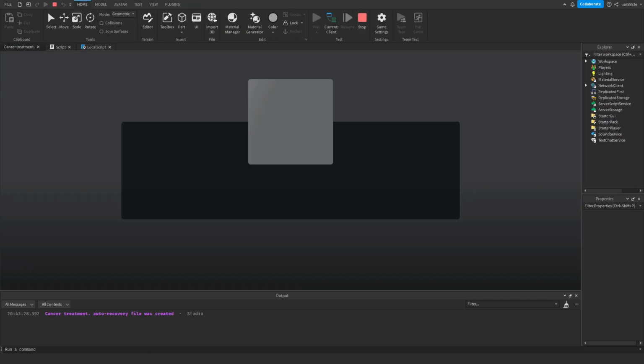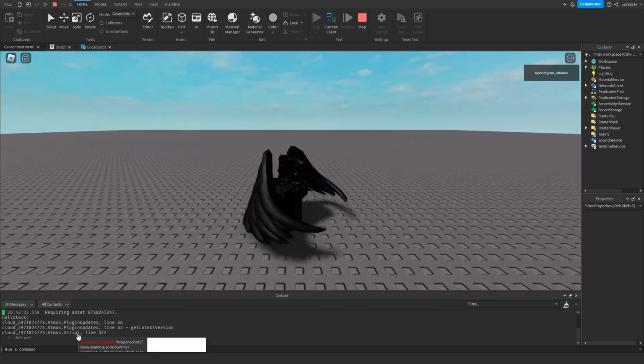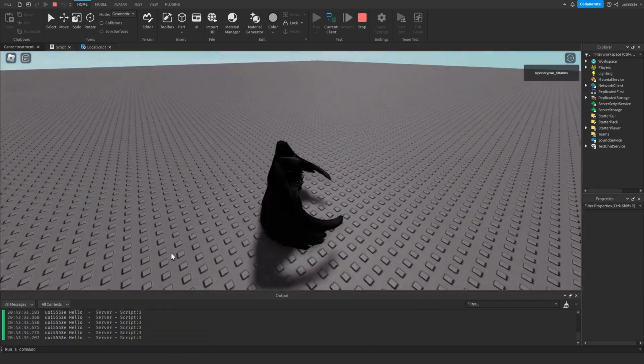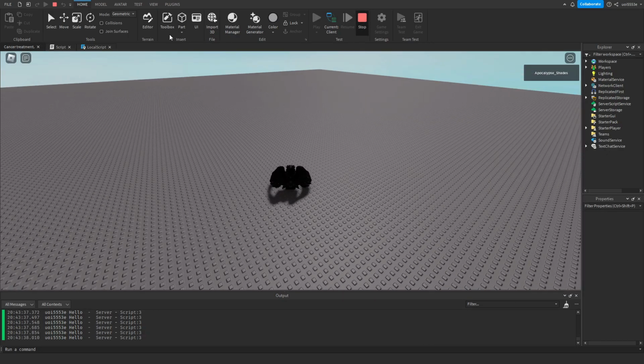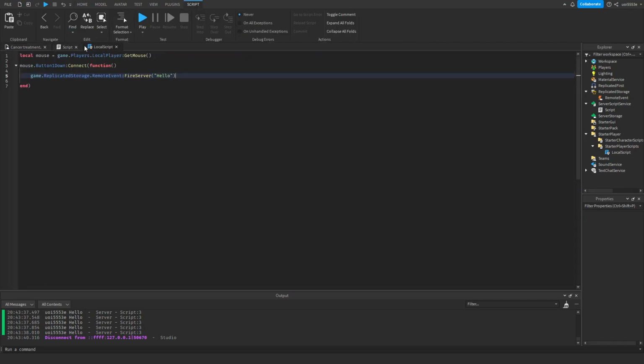So every time we click on the mouse, as you can see, it works. And you can just spam it to hell because we haven't added a cooldown whatsoever. And one thing I would do personally is add a cooldown. Oh no, I shouldn't add a cooldown in this script, but that is because I made a game where, for me, it is required to have a cooldown in the server script. But in this scenario, you would add a cooldown in the local script.